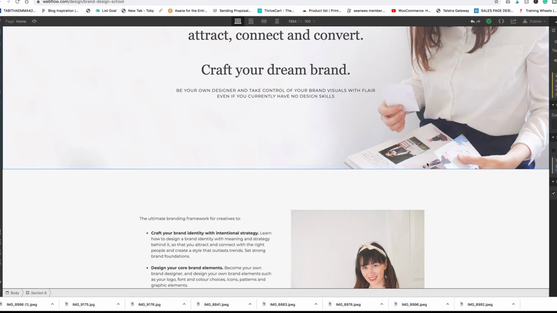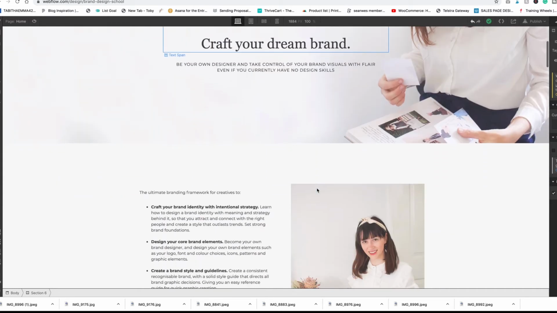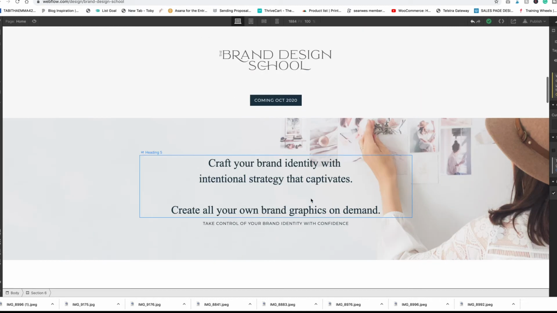So the idea is to have that sales page up before I've completely made the course so I can start gaining interest. So there'll be a wait list sign up on it and all that sort of stuff so that I can start to see who's interested and get some feedback as I start creating. So one of the things I have designed so far is the logo. I just got really inspired one day, so I just went for it and created a logo. And then I'm just working on the text, the kind of messaging that I want, start thinking about what I want to sell it as and say about it and what it's going to offer someone.